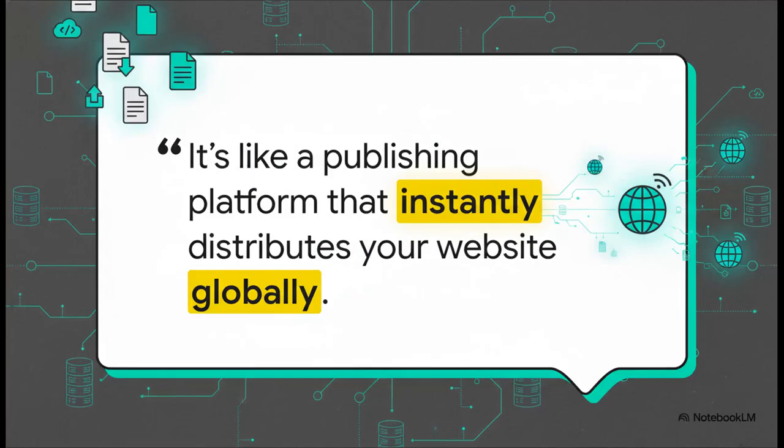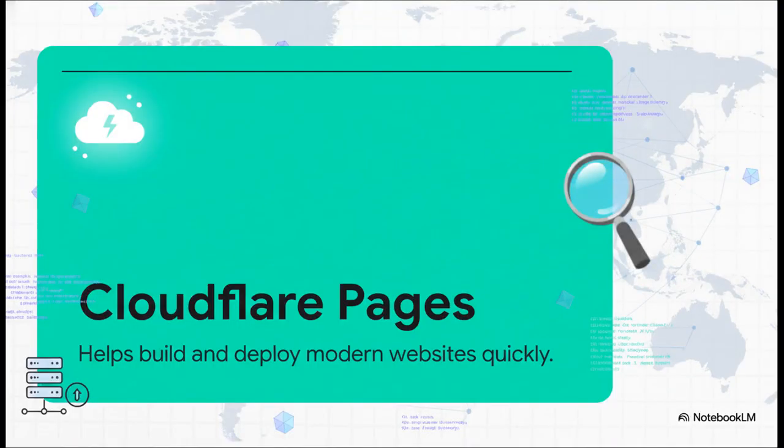Well, think about how modern publishing works. You write something, you upload it, you click a button, and boom, it's just available, instantly, for everyone, everywhere. That's pretty much the core idea behind a tool called Cloudflare Pages. Pages is built to make this whole process ridiculously easy. A developer just connects their code and Pages handles the rest. It automatically builds the site and shoots it out to that global edge network we talked about. The result? A super fast website for every single visitor, no matter where they are.